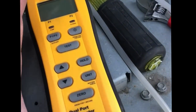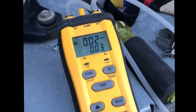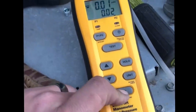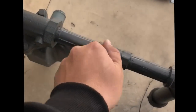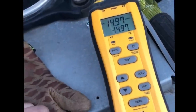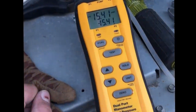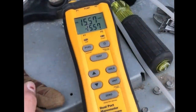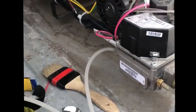But on our manometer here, what we're going to do is we turn it on. So it's reading zero now. So what we'll do is we'll zero it out just to make sure we get a correct and accurate reading. Go ahead and turn the gas pressure back on. You see we're reading about 14.8. It'll drop down a little bit as well when the unit does kick on. Just takes a little bit of gas. So let's go ahead and kick this unit on, and I'll show you what your manifold does.